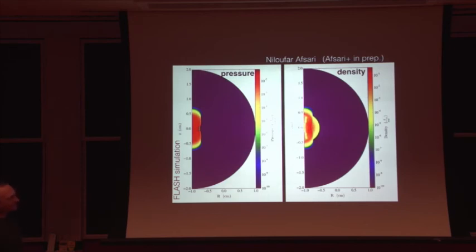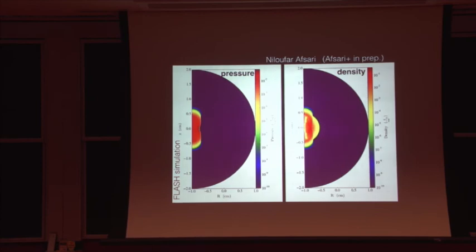So the anisotropy in this case was put in by hand. It was a spherical explosion in which we introduced a bipolar momentum to make it anisotropic. Other similar simulations have been done which drive a jet from the stellar core for a certain period of time and then stop before the jet breaches the surface, for instance.